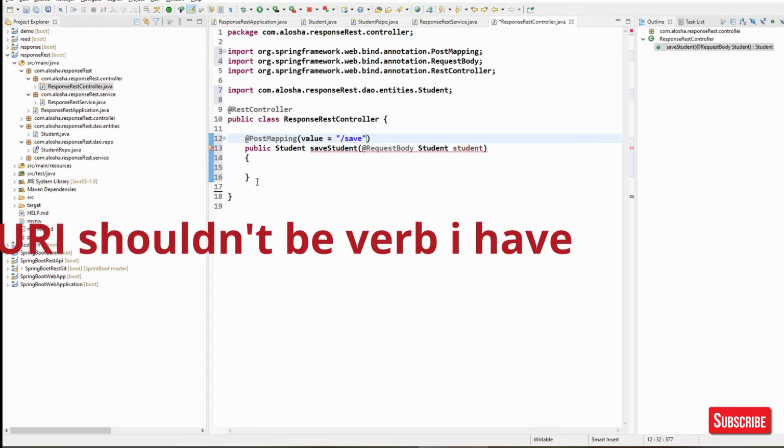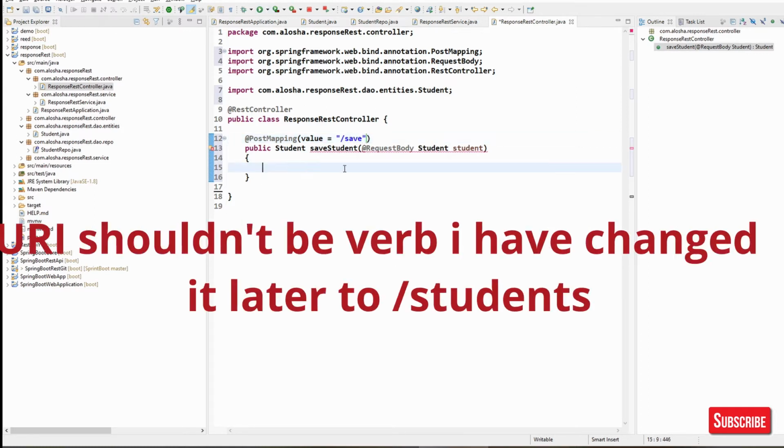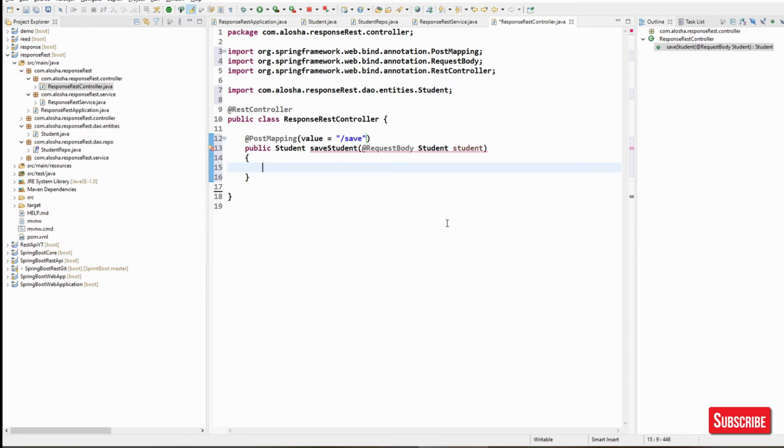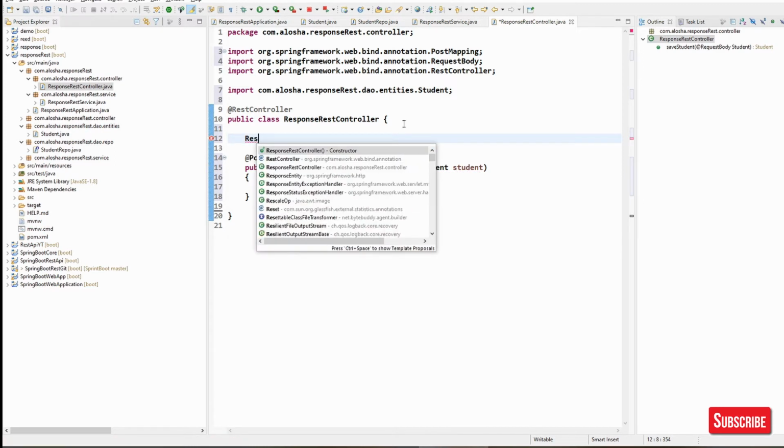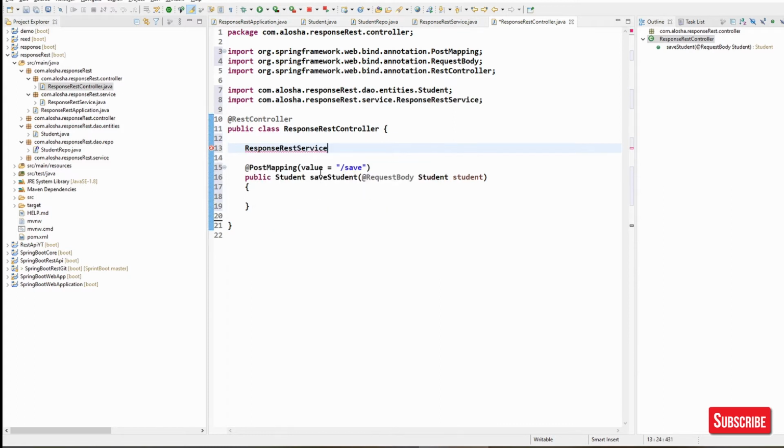Okay, and here what we need is the service. This is what we have created, our service class. So we just need to annotate it with @Autowired.